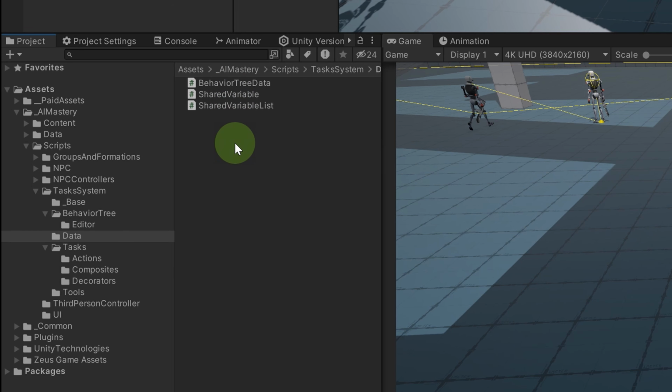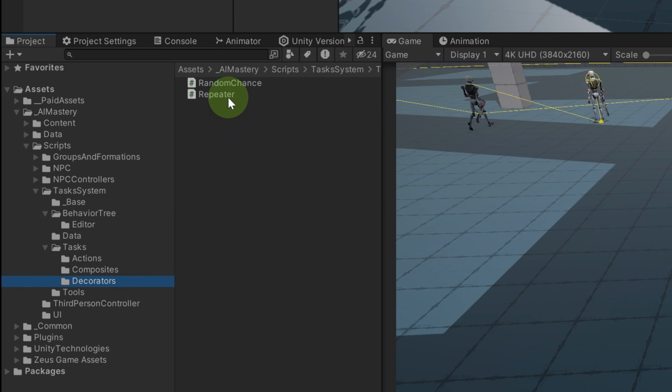For example, if we want a task to choose a destination and another task to go to that destination, rather than a simple vector3, we'll use a shared vector3, and we'll see how this works. Then we have our tasks, we have our actions, idle, log, wait, our composites, parallel, sequence, and utility selector. I will talk about the other types of composites in another video. Right now, these are the composites that I'm actually using in the guard AI behavior.